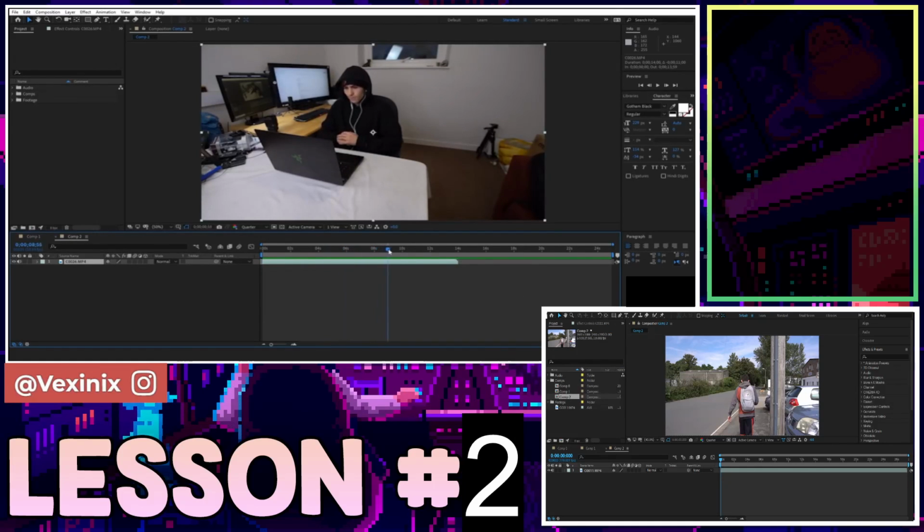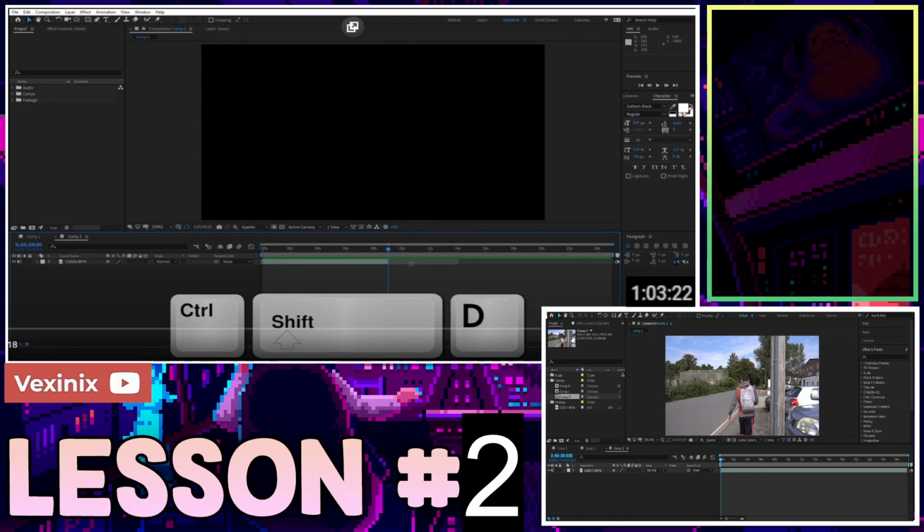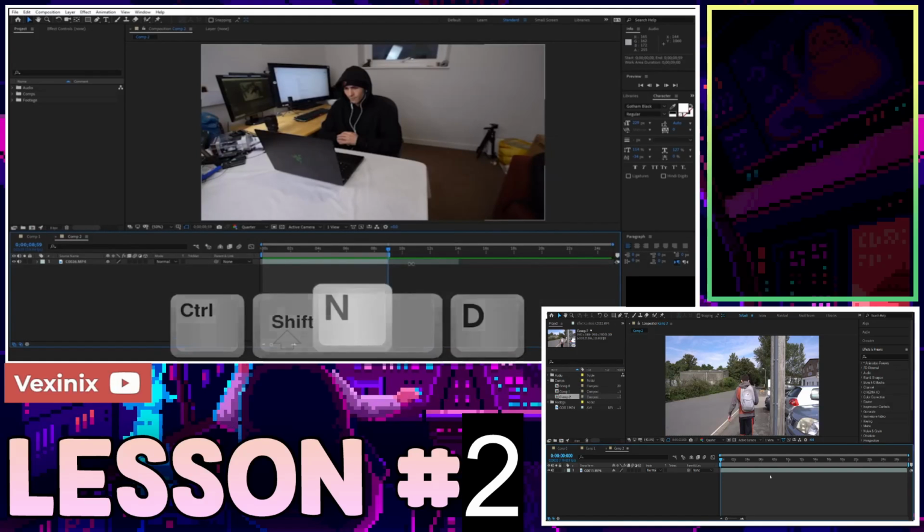Then let's go away until I'm sort of pushing away from the desk. And just before I push away from the desk at, let's say maybe 9 seconds. So we know that's 9 because right there it says 9, and we can press Control-Shift-D again and chop that down. Now let's go over one frame and press N to seal it off.